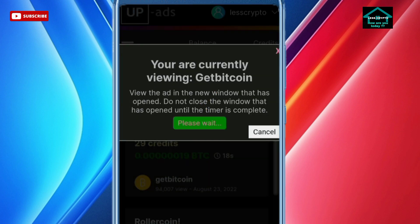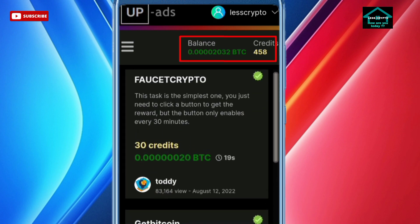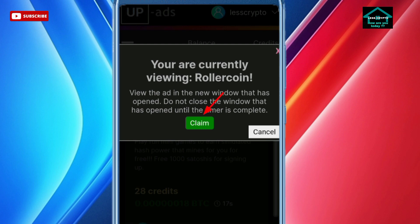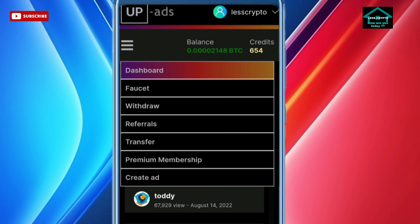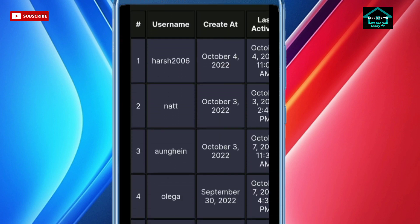My first mission got 19 satoshi, and my balance increased to 2032 satoshi and 458 credits. I tried one more time to claim bitcoin by viewing ads without having to wait long. On the left you see the claim bitcoin button, and on the right the ad is running — wait 16 seconds to finish. This task is easy without having to think long. I managed to earn 18 satoshi and credits, as marked in red.